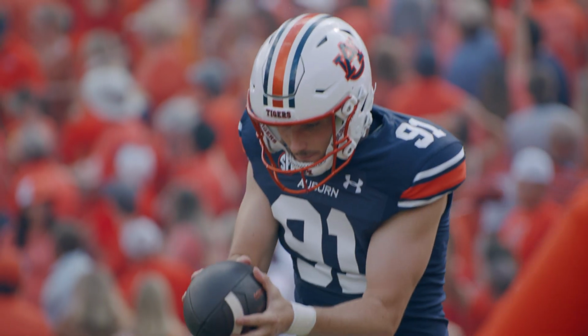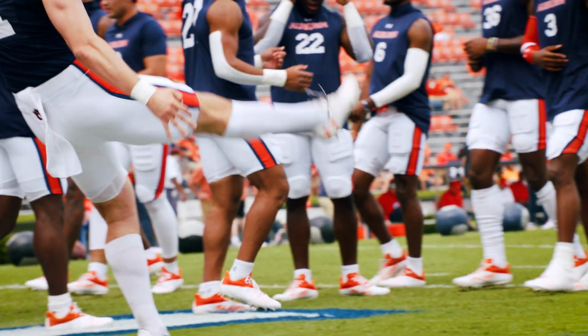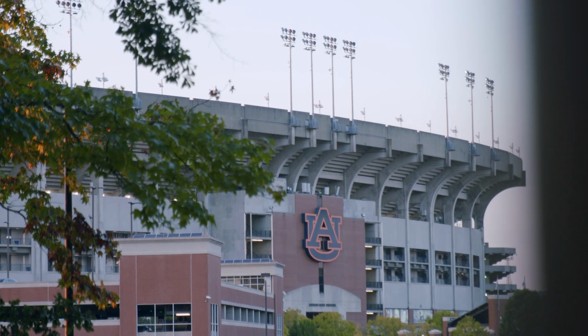Started when I was 20, moved from Adelaide to Melbourne, so next state over in Australia, and tried out, kicked a few balls, and the guy was like, yep, we can see you've got a nice little kick on you, you got some good levers on you, let's come back when you can, and we'll set you up from there. And so then you're just punting, working out. So over the course of the year I was getting really good, and kind of set me up for some success. He took a chance and moved halfway around the world to start his American football journey in 2020.